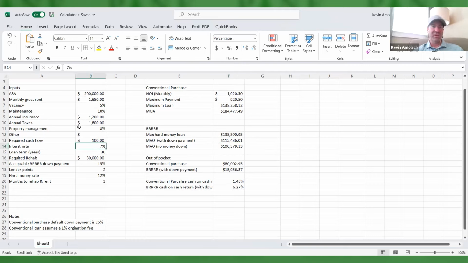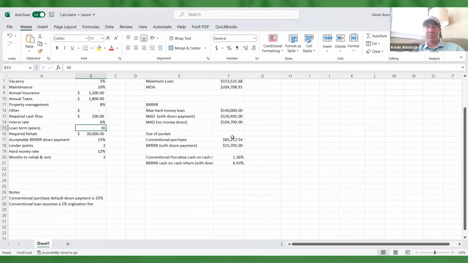And this one I found very interesting. So 7% right now, but look what it does if you go to 6. So let's say rates go down. On the conventional world, you could actually pay more than the property is even worth to hit that cash flow number. The amount you can offer goes up significantly depending on this interest rate. So that's why we pay such close attention to mortgage rates when we're making our offers to buy rental properties.